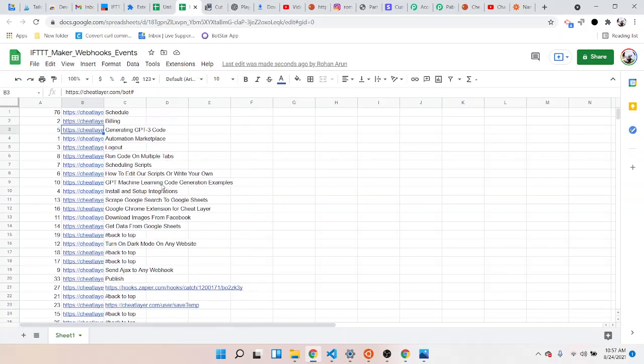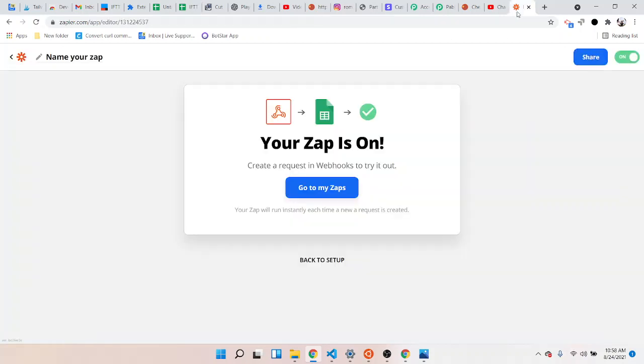So it basically ran the code that we ran on our page, collecting all the links on the page, and sent it to Google Sheets. Something we generated with GPT-3 without editing any code, and all you needed to do was click and enter your Zapier integration URL. So that's how you set up Zapier.